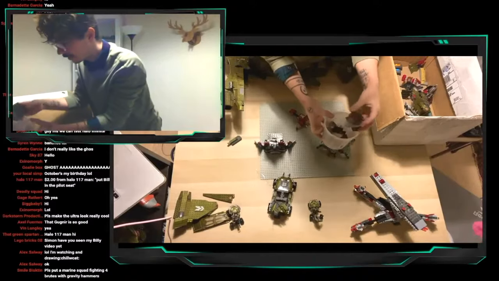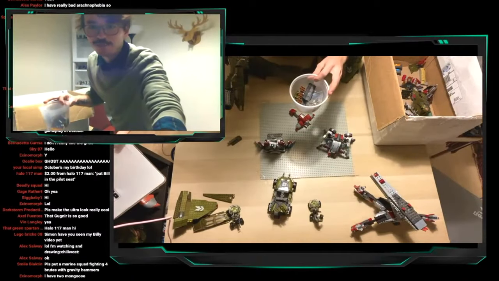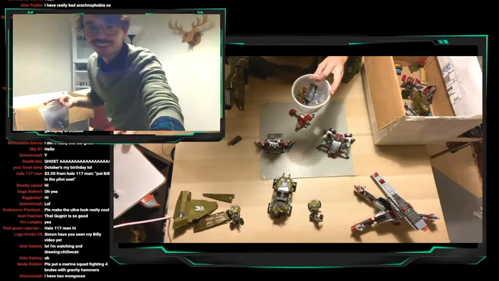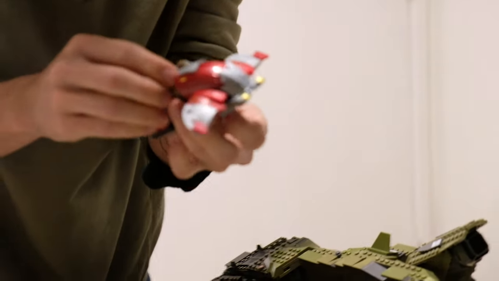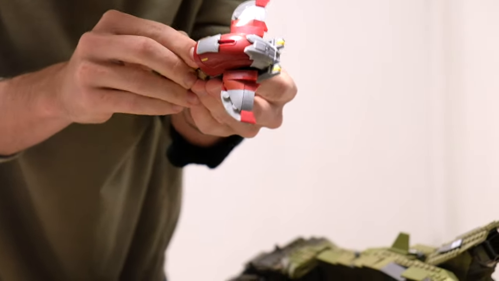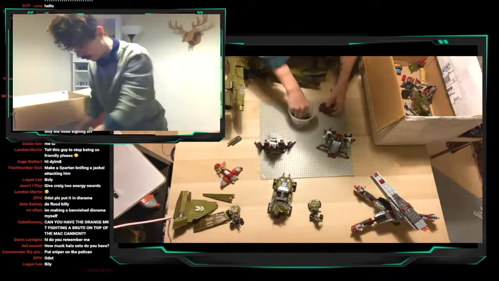We've got a load of barricades in this tub, including a load of muzzle flares. I basically want as many muzzle flares as possible. It is the way to be. Put Billy in the pilot seat. Hi guys. He'll go in the pilot seat of the Ghost. Or maybe Billy can be hijacked by somebody while he's driving the Ghost. He can barely hold on, and we've got a load of barricades.